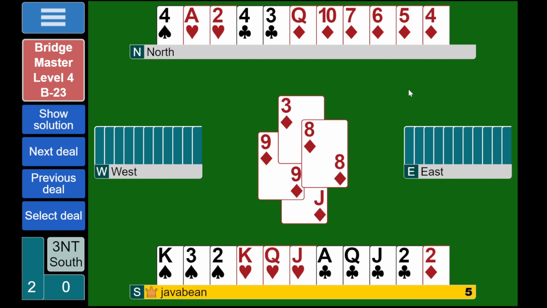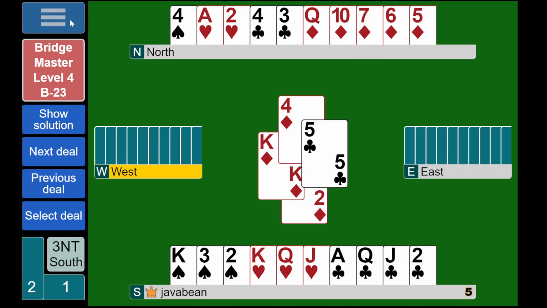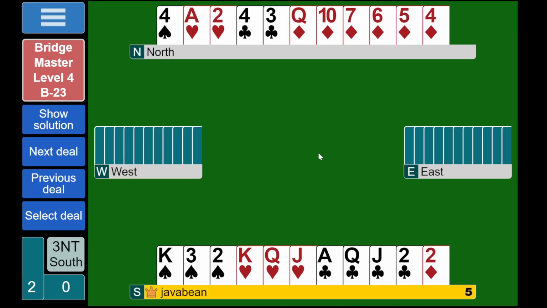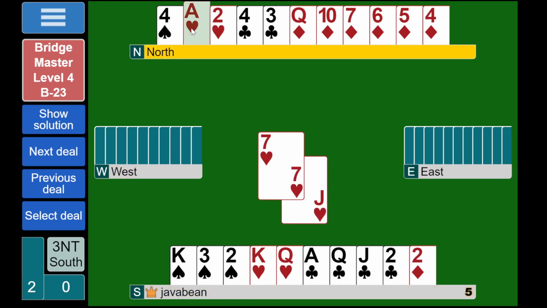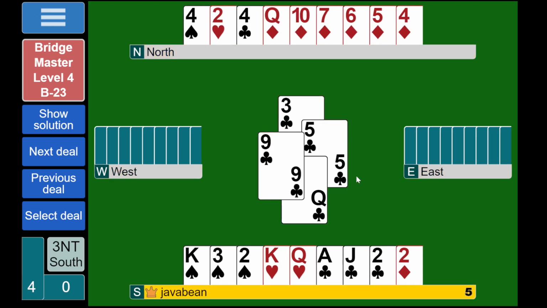Well, I mean, what if the diamonds are 2-2? You should probably still play on the suit. Well, no, they can't be 2. Hang on. There's no way the defense would duck the king and the ace here. So the diamonds can't be 2-2. Maybe you don't have to play on them yet. So you cross the ace, take a club finesse.